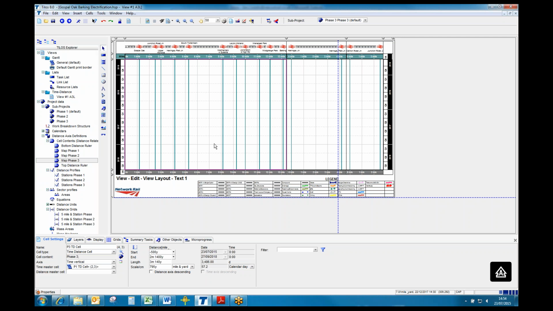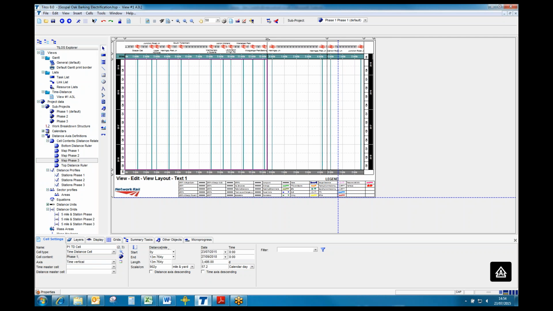So we've got to say at this one, again, we've got to physically reduce the size of it. So now it's 902. If you see where Gospel Oak starts, you can move that left more.